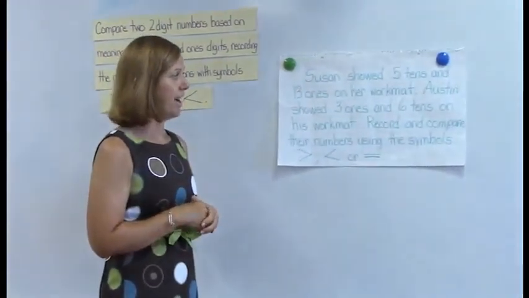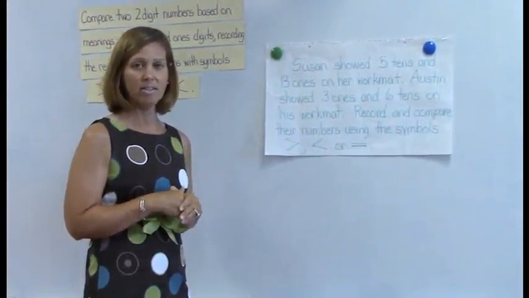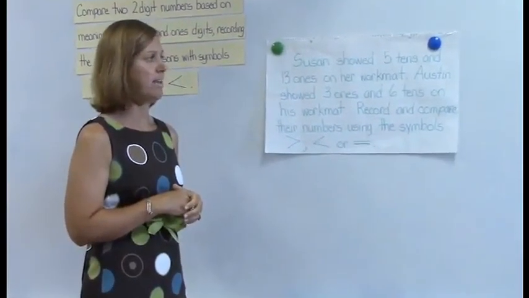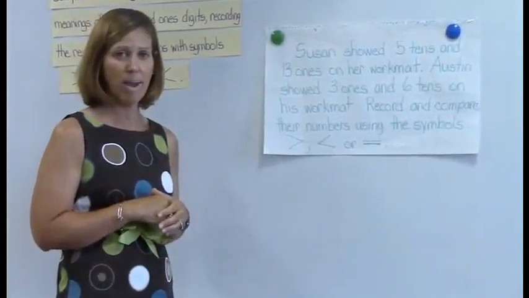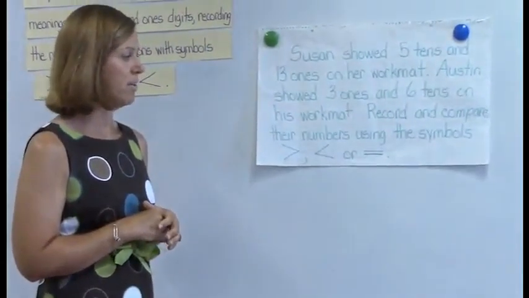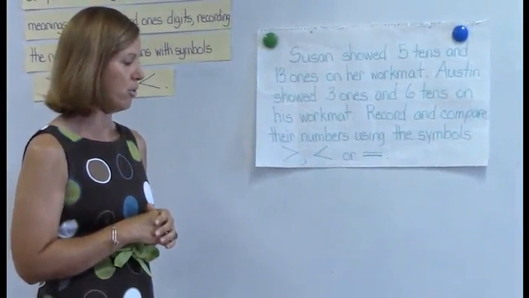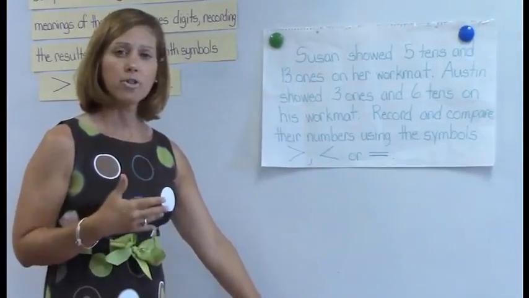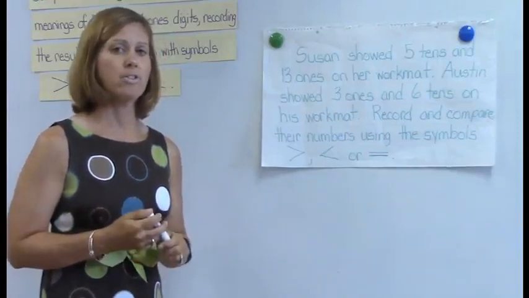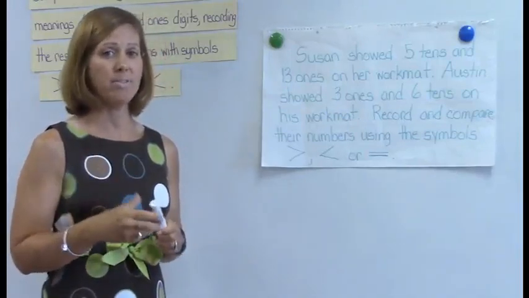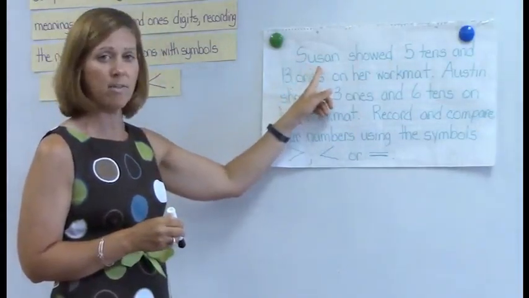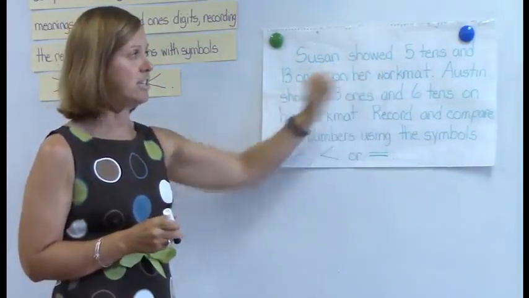Susan showed 5 tens and 13 ones on her work mat. Austin showed 3 ones and 6 tens on his work mat. Record and compare their numbers using the symbols greater than, less than, or equal to. In first grade math, it's really important to go back and reread the problem several times. So I always teach my students to just start at the first sentence and just continue reading.